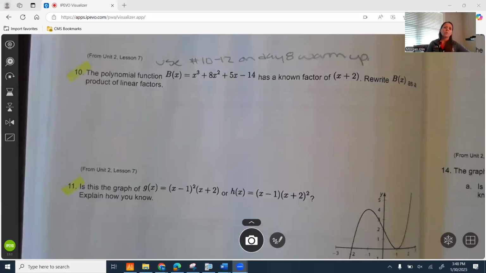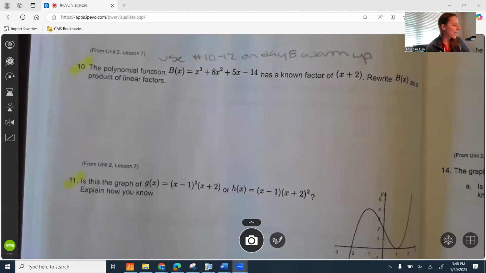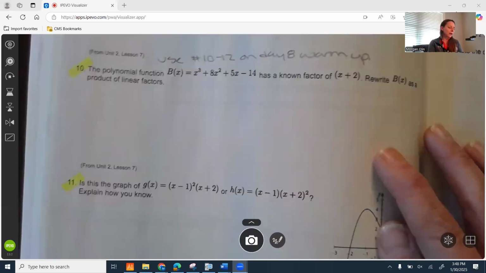Right, here we go. We are on Unit 2, Day 8, and we're going to be talking about a couple of theorems today, but I want you to start off on page 238. Okay, so 238, you used to see these problems right here. We're going to do 10, 11, and 12. All right, if you know how to do them, go ahead and do them and then check back to see what we got as our answer.